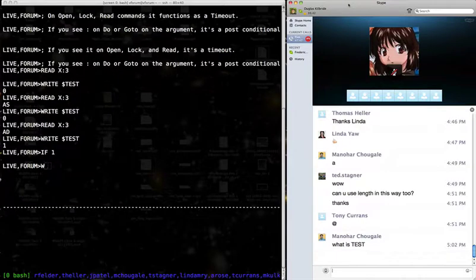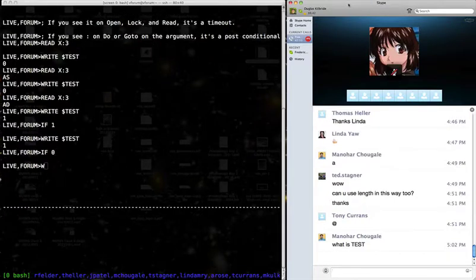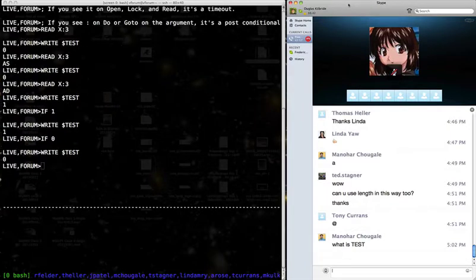So if 1 and I write $test, it's going to be 1. And if I say if 0, which is if false, write $test, it's 0.